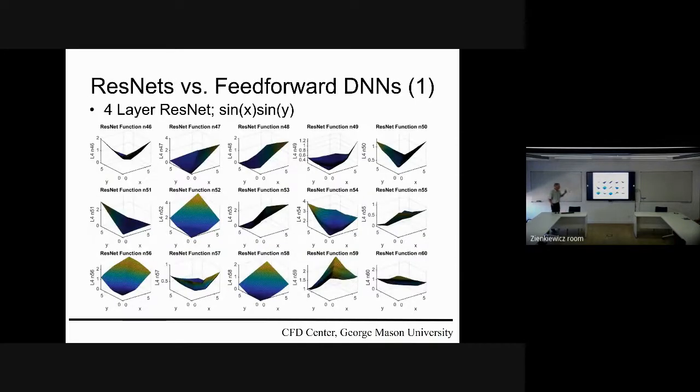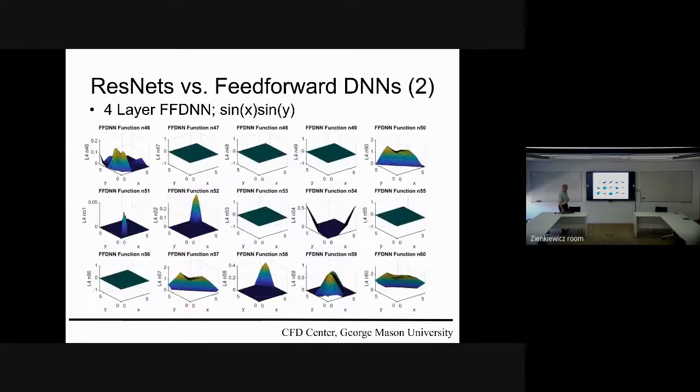Okay, we tried the same for sin x, sin y, and we tried, of course, more layers also for this. And then we tried to visualize what kind of shape functions you get with these neural nets. You can see here, we've numbered them. Some of them look similar to finite element shape functions, others look quite differently. For example, this could be like a local shape function in one corner, but this one here doesn't look like it.